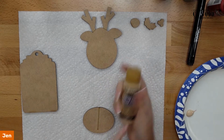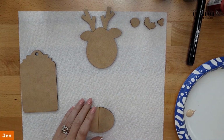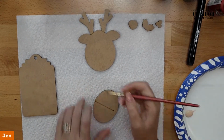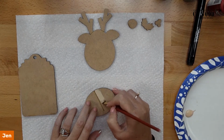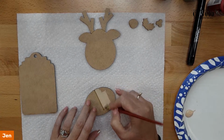So I'm going to use toffee for this first part, and then I'm going to do a little bit of shadowing around it. So we're just going to get started. I've got my 1/4 inch angle, awesome angle from Chris Hoy, her brushes. So we're just going to do a quick little coat here. I'm just going to do a base coat around it.